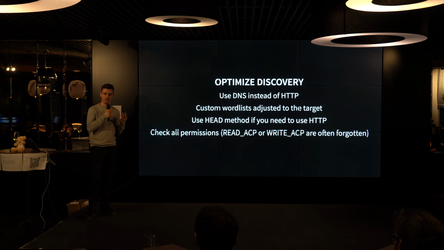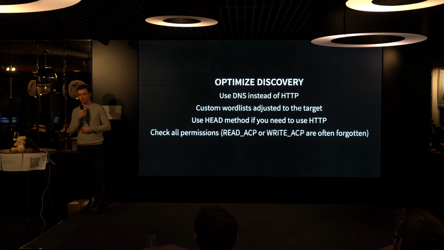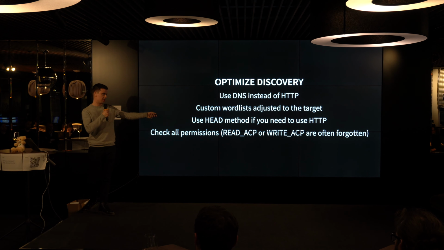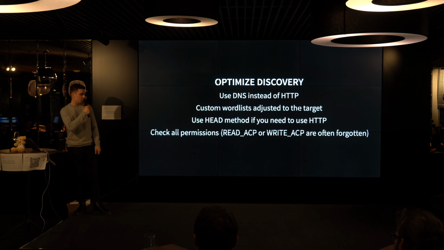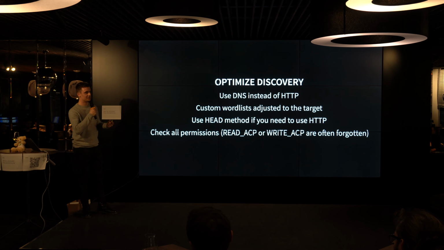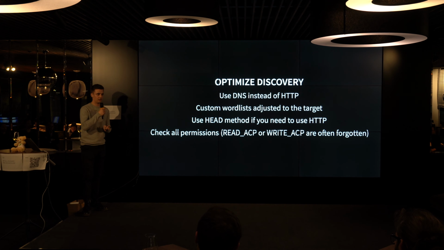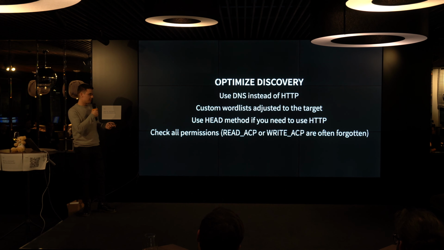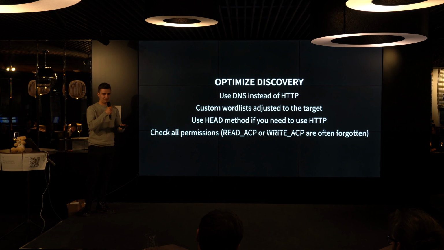You can set your buckets as publicly writable. You can set your buckets with a writable ACL or ACP, as it's called in AWS, which is essentially even better than listing, and most of the tools weren't checking for that. Maybe because it's dangerous, because the only way to check, in case you don't have read ACP, is to try to overwrite it, which means that you will take over the bucket, and that's quite destructive and not really nice to do. So I wouldn't recommend doing that. In the tool I made for buckets, I called this the YOLO option, and it's turned off by default.